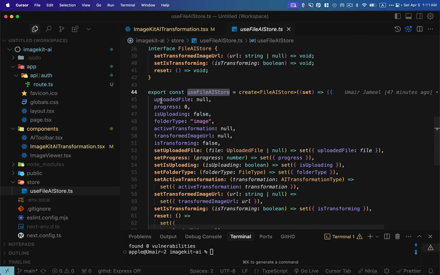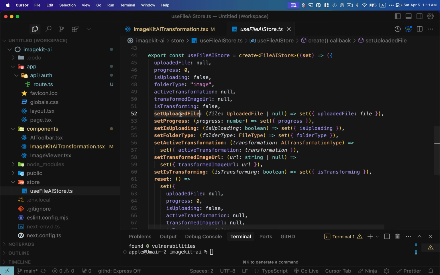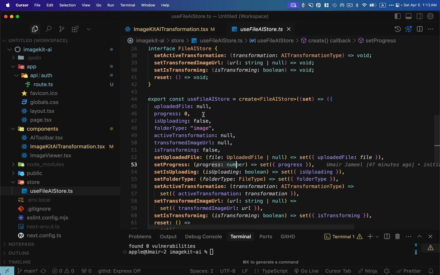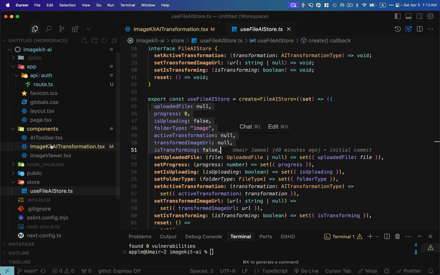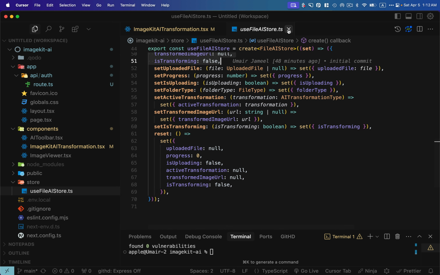This is the actual store. I'm giving the default values initially when we start a project, and this is a function which we can call from different components to modify these variables, by passing different parameters. So when we use Zustand, we are enabling our project so that these variables can be accessed and the updated value shared from one component to another, no matter whether they have a parent-child relationship or not, right? So let's close that.